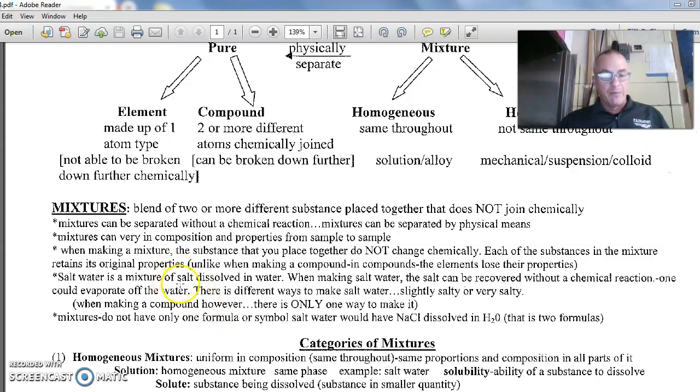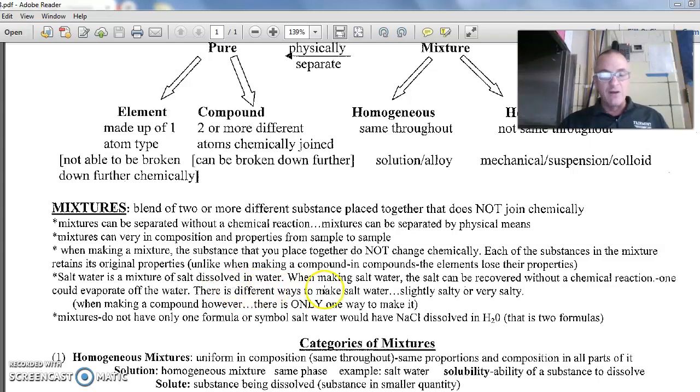Salt water is an example of a mixture. When you make salt water, you dissolve salt in the water. The salt is still there, the water is still there. You can recover the salt from the water by perhaps evaporating the water off or boiling the water off. The property of water is that it will reach its boiling point at a much, much lower temperature than the salt does. So you're using the fact that those substances have differing boiling points. That is one way you could take that apart, and that would be a physical change. That is not a chemical change. Dissolving salt in the water, you're just making a salt water mixture.